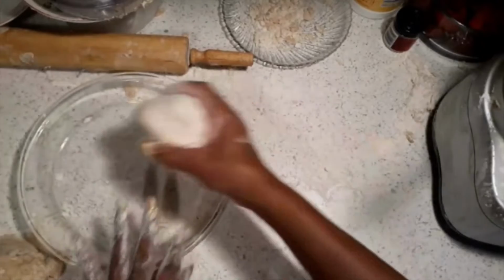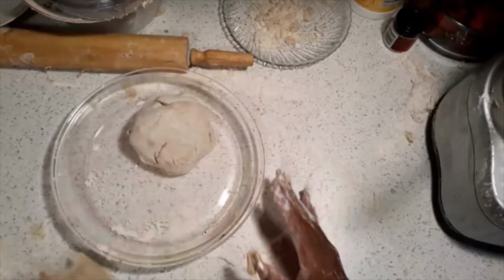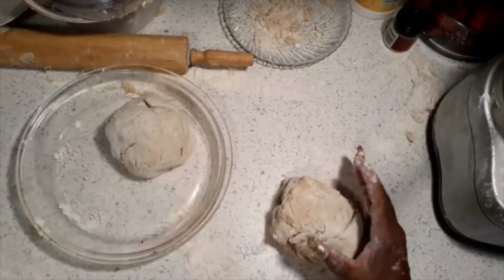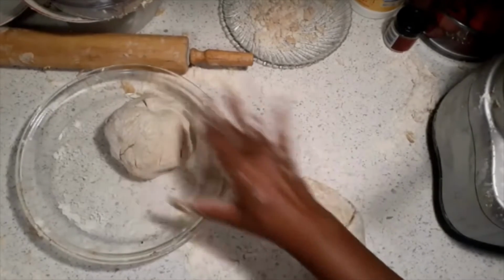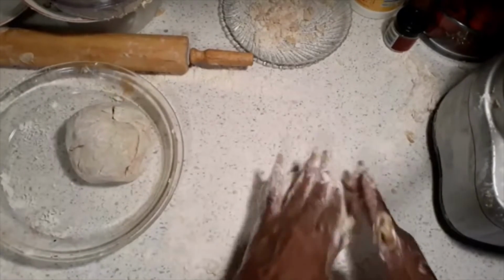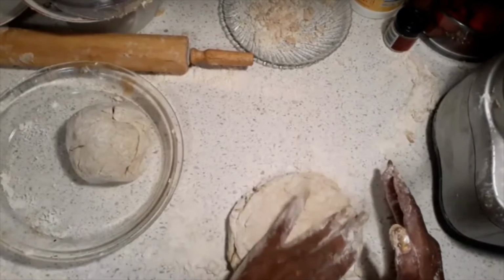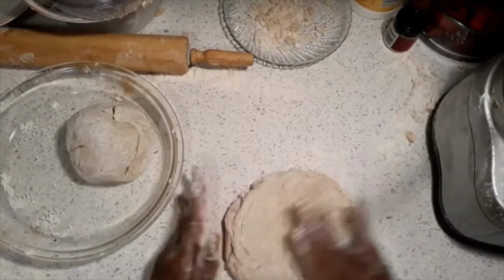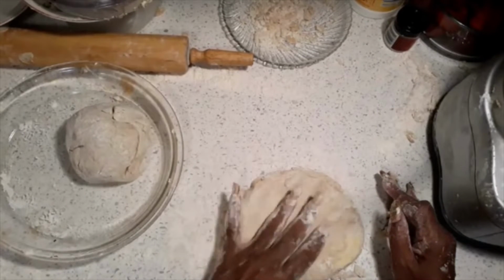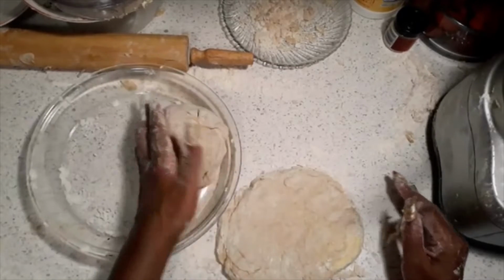So what we're going to do is put it in this little pie pan right here for a minute. And we're going to do the other one the same way, because this is going to be a square one. That's going to be the round one. So we can make it into a pie. This square is going to be our lattice work. Yes, I'm going to do lattice work again, y'all. So we're going to put this square in this also.